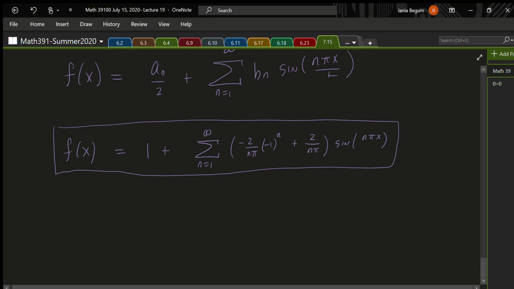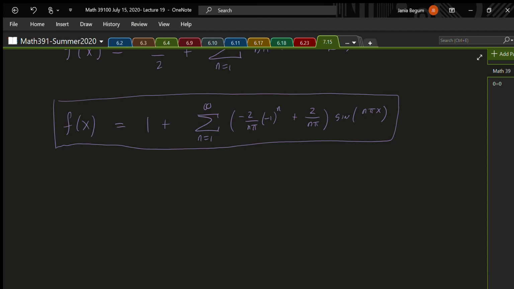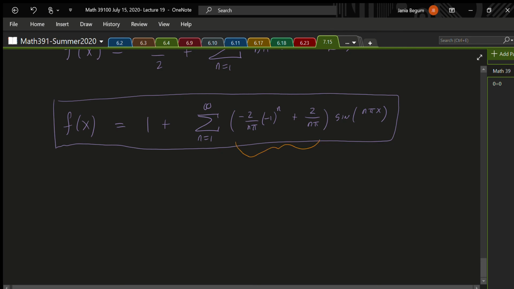So moving on. Now there's a little bit more to this. Okay, so I didn't simplify the answer completely. There's more I can do with this. If you see this formula for the coefficient Bn, right, it can simplify a little bit more. Check this out. What happens if n is even?